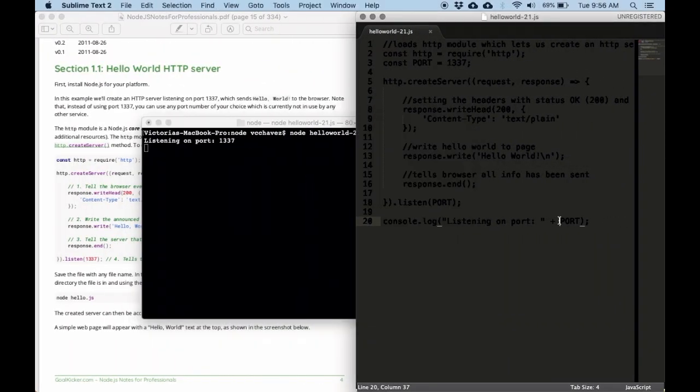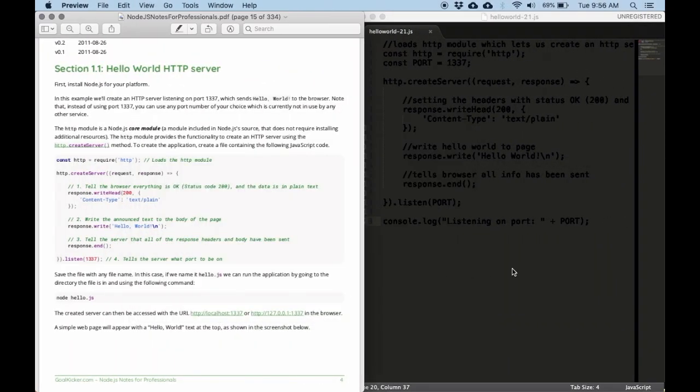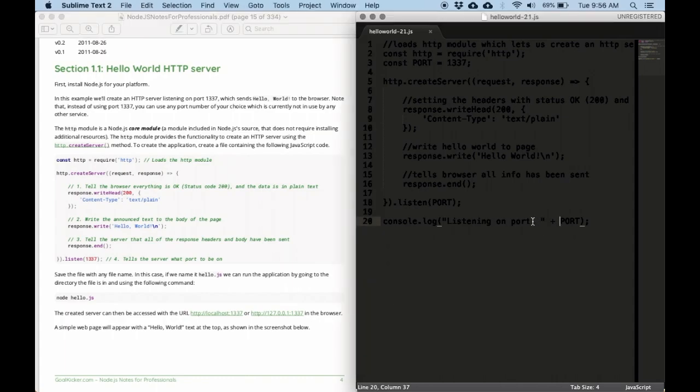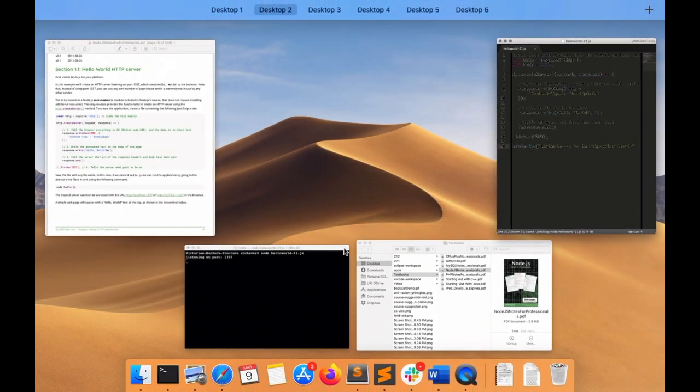And now, let's say I want to remember that it's localhost, so then I can say listening, go to localhost, colon, and get rid of the space there.